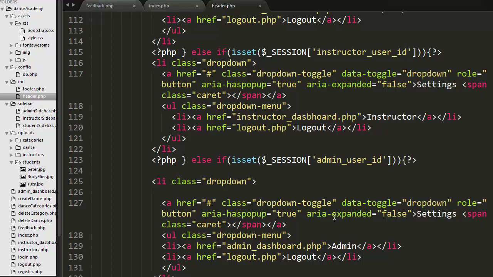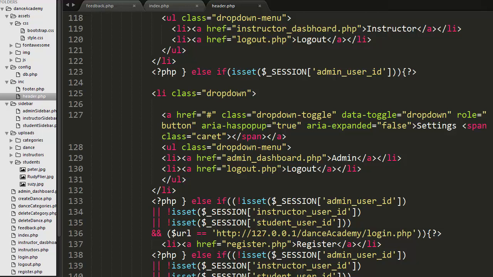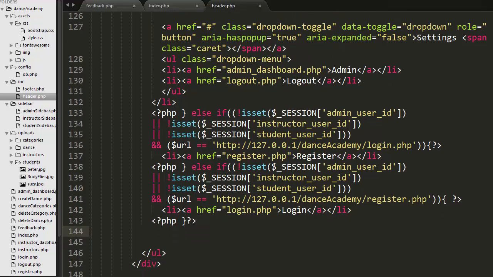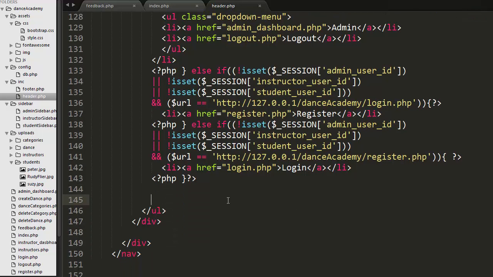Whenever an admin or an instructor or a student gets logged in, to display appropriate menu items inside the dropdown at the right side of the dashboard, I had written this code. If you have not seen those videos, I would recommend you watch those previous videos as well. So now let us start working on displaying register and login links at the header.